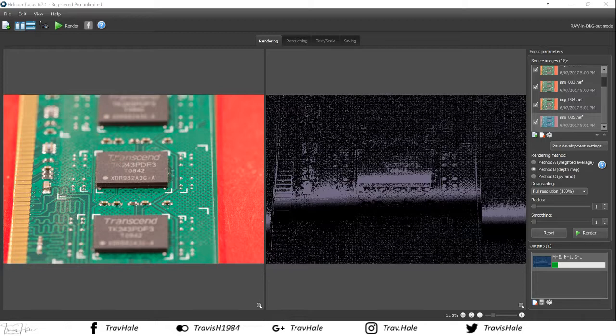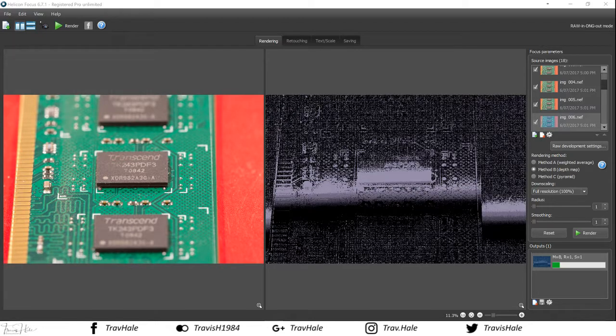So what the software is effectively trying to do is grab the points that are in focus from each respective photo and build them into a photo that is overall in focus. It does this using some algorithms, but my understanding is that it looks for contrast, and uses a number of mathematical algorithms to try and build up an image based on the sharpest points from each photo itself.